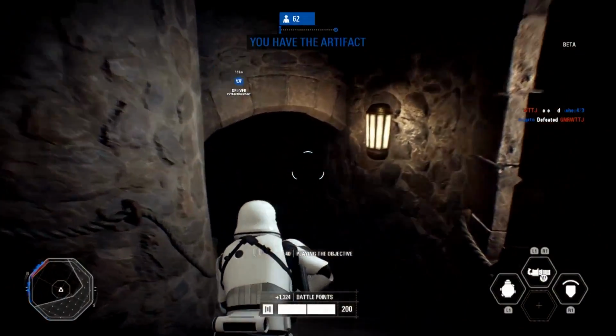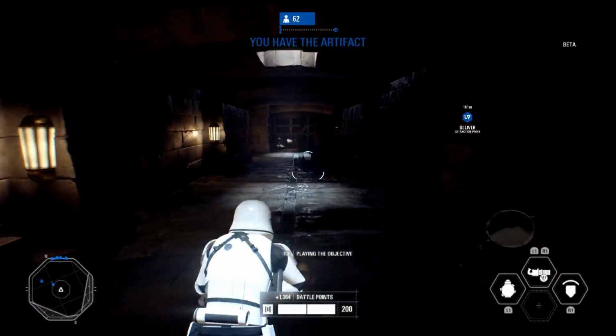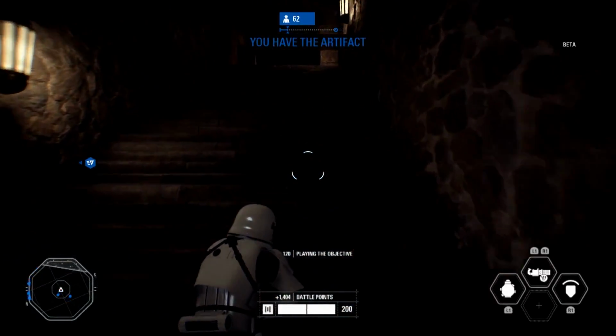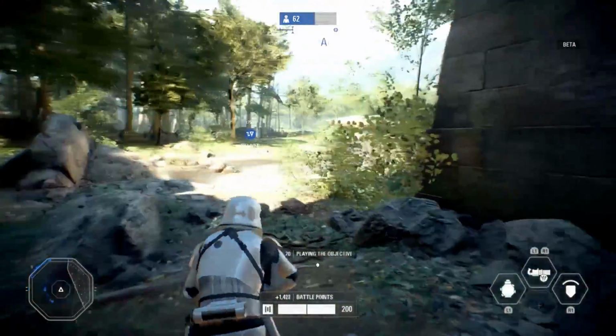Someone asks, are there random NPCs or just players? So in the Starfighter mode, there were definitely extra AI people to shoot at, which is nice. Here, there aren't extra NPCs, soldiers or anything. It's not like in Titanfall 2 when you're playing certain modes.